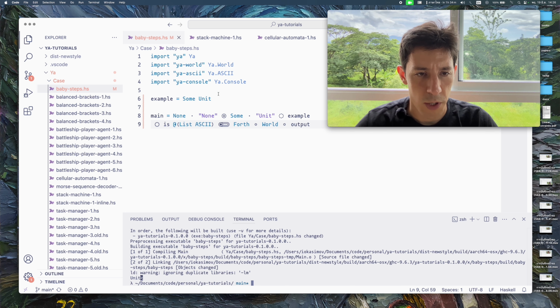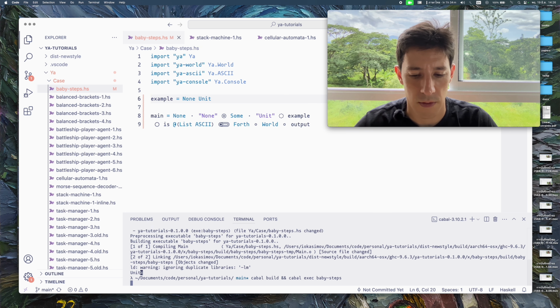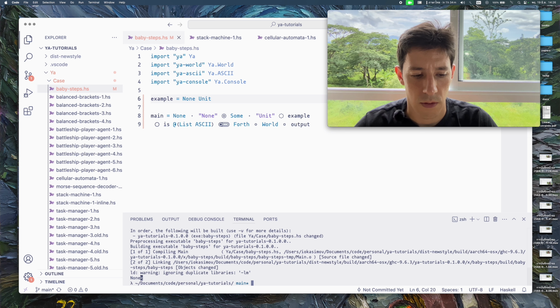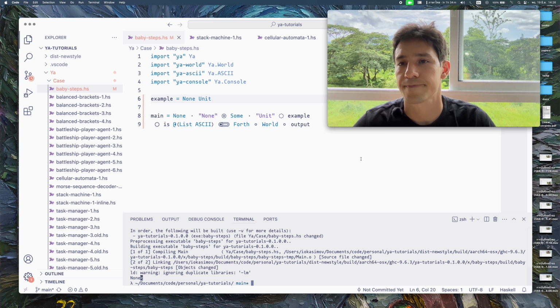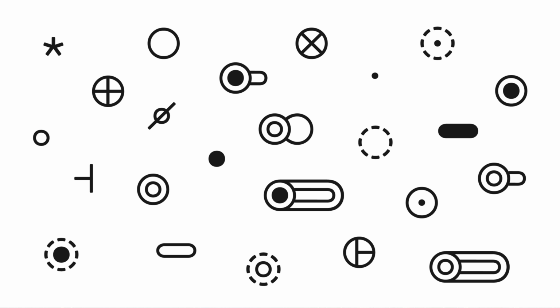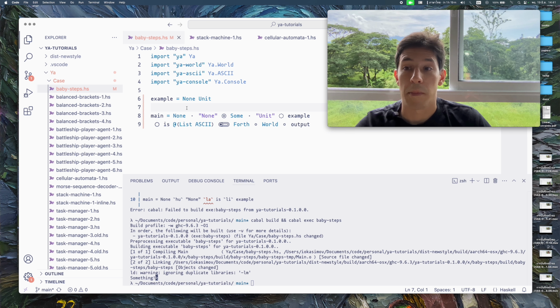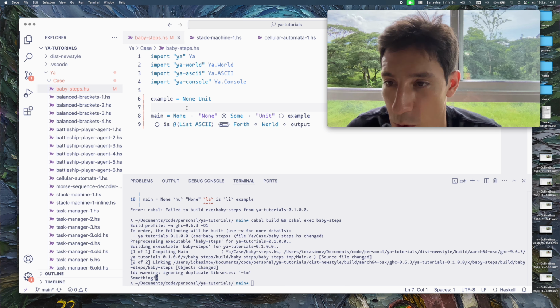Okay, it seems to be working, and let's change it to none, which means that it doesn't contain anything. Okay, it's none, works. That's how to pattern match optional values. The next step is to try to map something, since I promised you that we're going to talk about mappings.